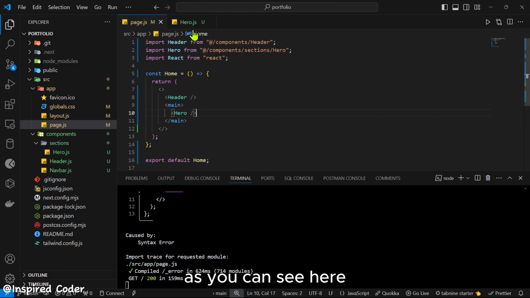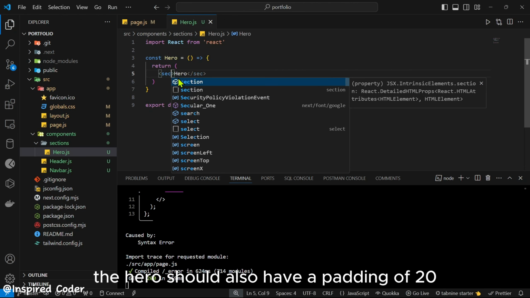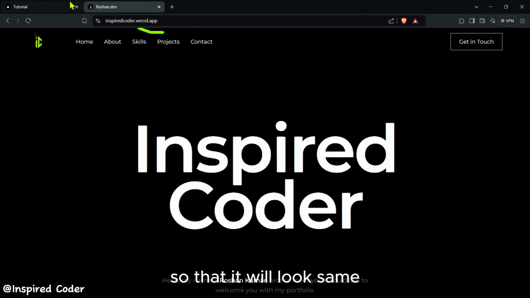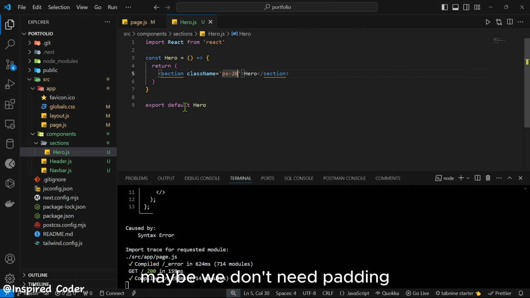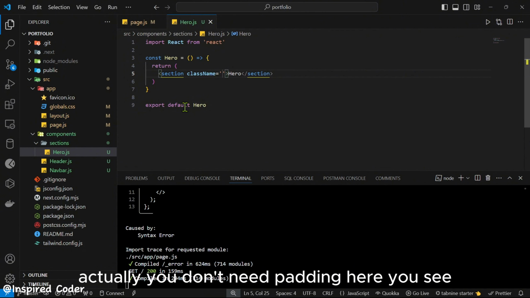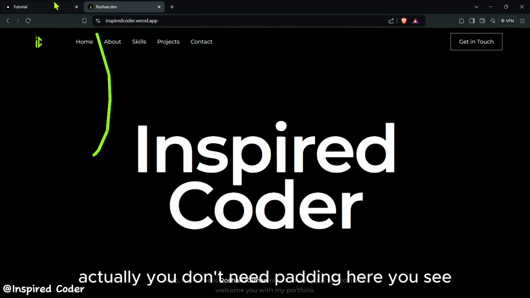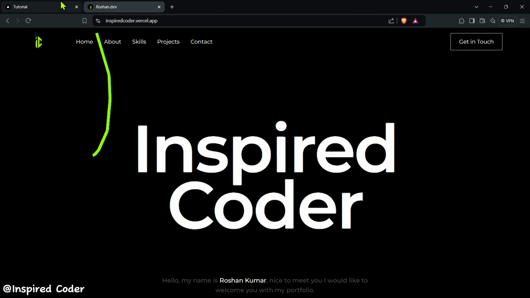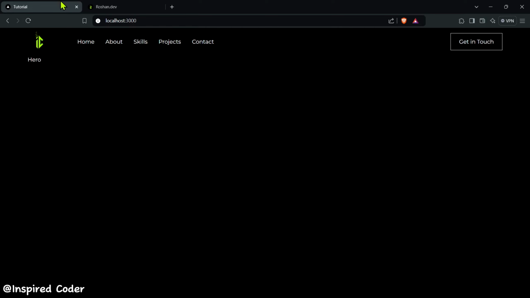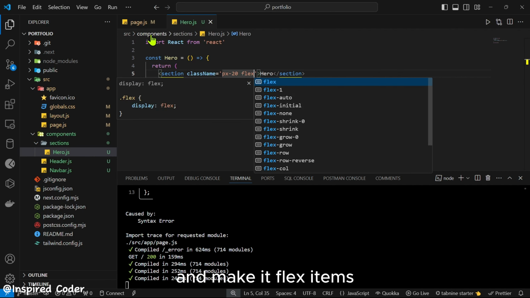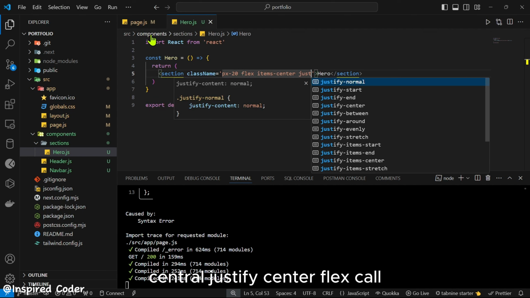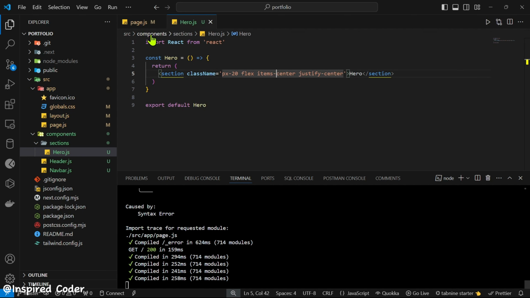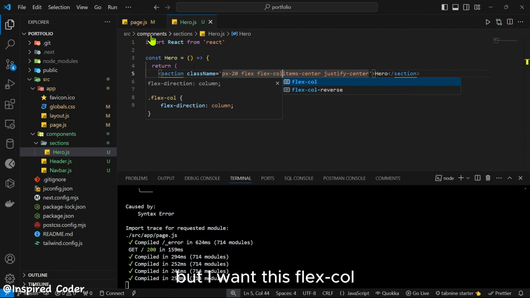As you can see, the hero should also have a padding of 20 so that it will look the same. Or maybe we don't need padding actually. But giving padding is not a bad idea. Let's give it a padding and make it flex, items center, justify center, flex column.